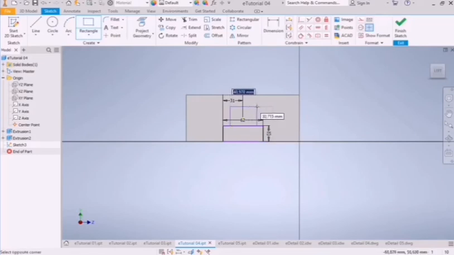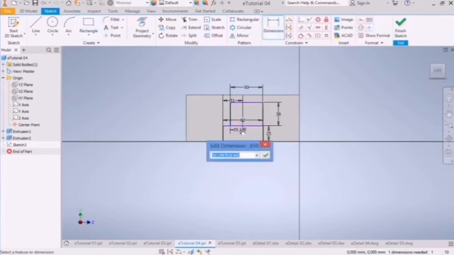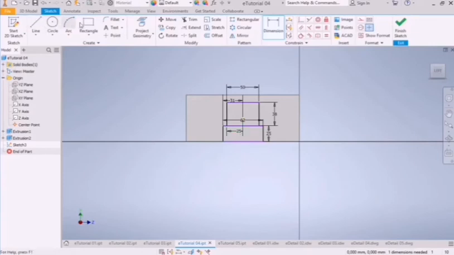Okay, the thickness will be 50, the width of the cut 50, then the height will be 38. So that's it. And then let's make it symmetrically by 25. Yeah, it's sitting where we want.